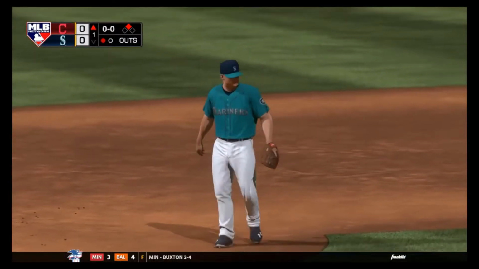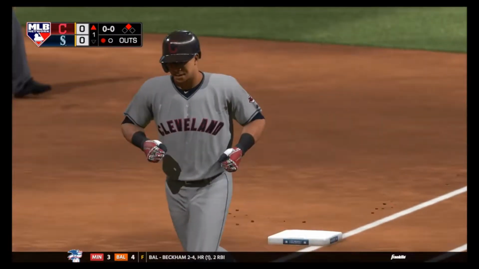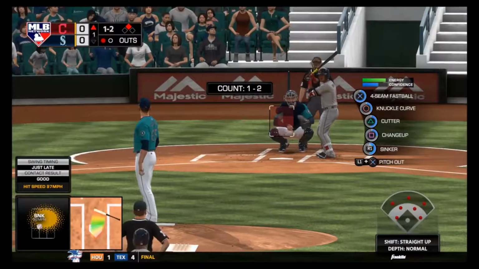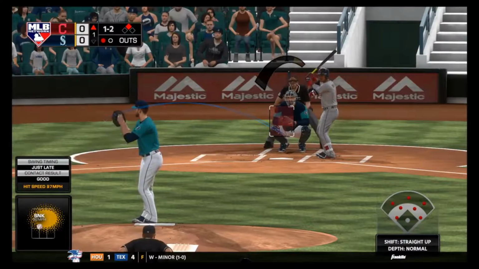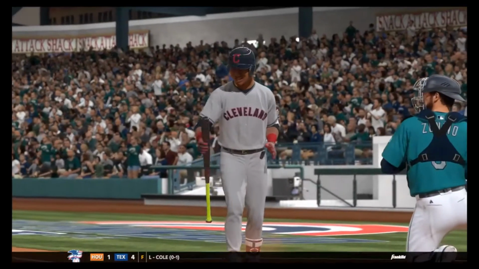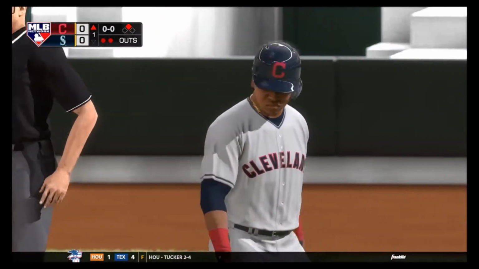We get one down, but we're facing the dangerous Jose Ramirez up next, and it's going to take a lot to get out of this early jam. But with a 1-2 count, it's looking good for Paxton. Try to drop that curveball right down in there and get some swinging for the first strikeout of this season.